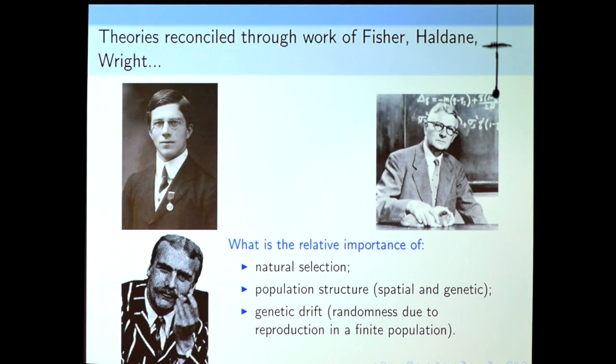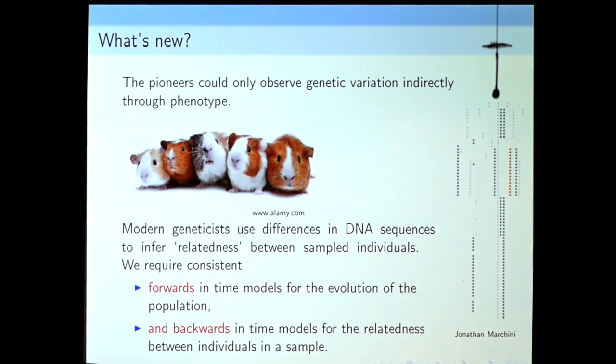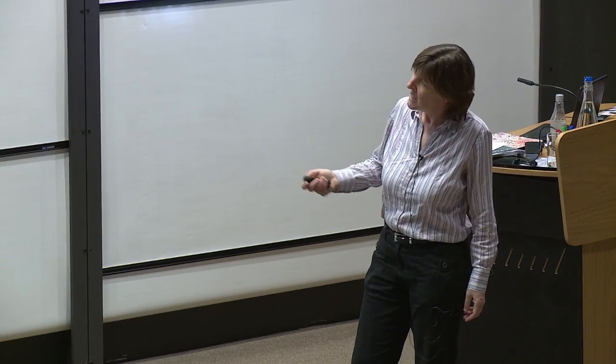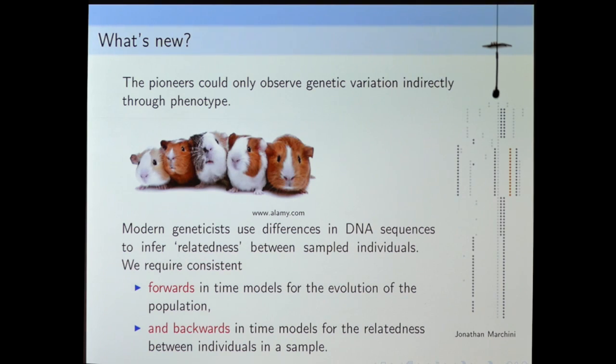So these guys could only view genetic information indirectly by phenotype. And Wright developed our understanding of the way that different coat colours are inherited in guinea pigs and also rats, rabbits, and lots of other mammals of similar descent. Nowadays, we can view DNA sequences directly, and frankly, our data is a lot less cute.